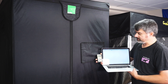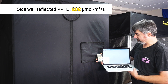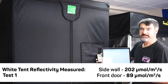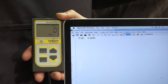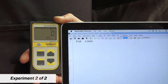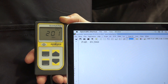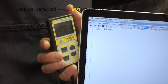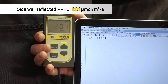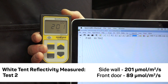The quantum flux meter seems to be stabilizing at about 202, and the spectroradiometer is showing 89. So 202 and 89 — let's unplug the light and do that again to confirm. With everything off we see zero on both meters, and when we plug in the light and let it warm up, we're seeing 201 on the quantum flux meter — I saw 202 earlier — and we're still looking at 89 on the spectroradiometer. So we'll call it 201 and 89.